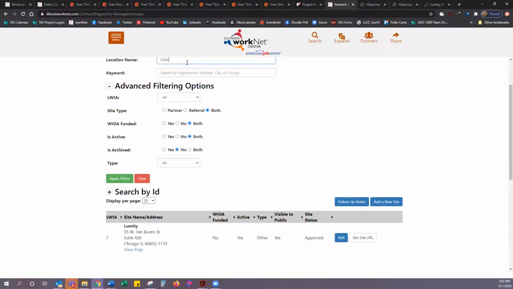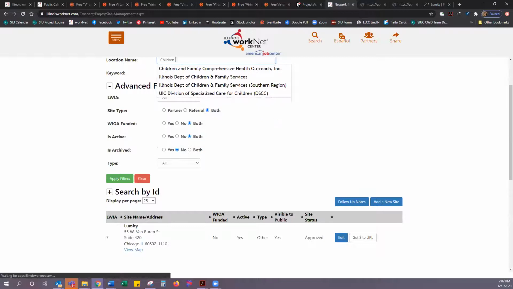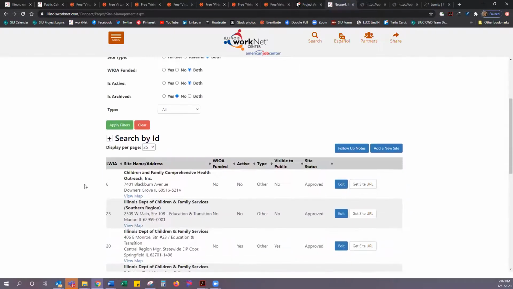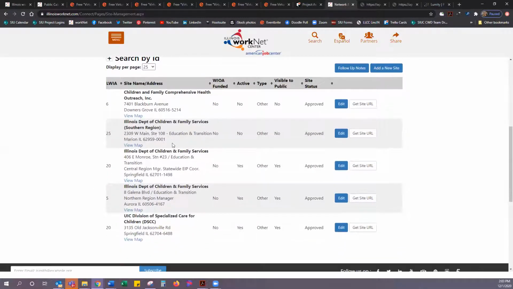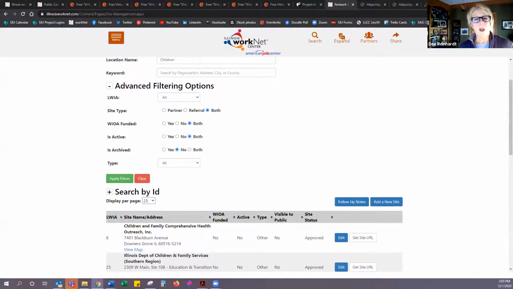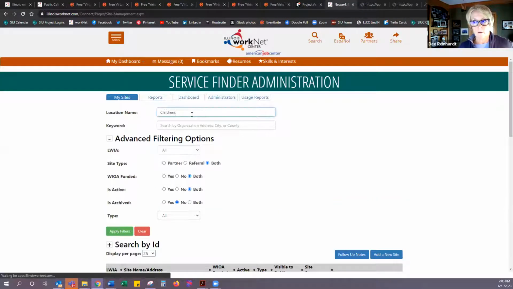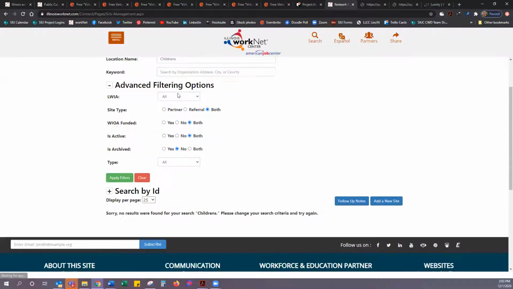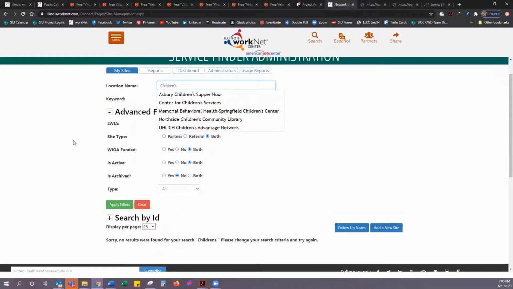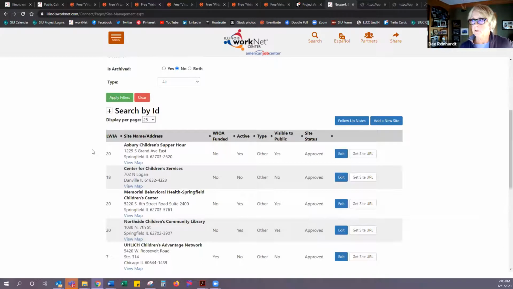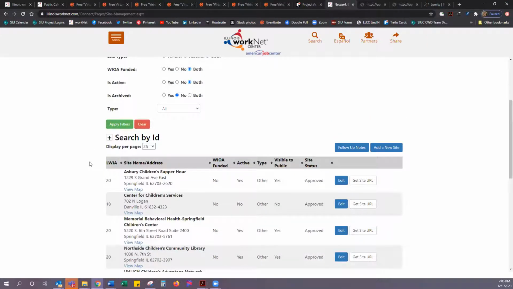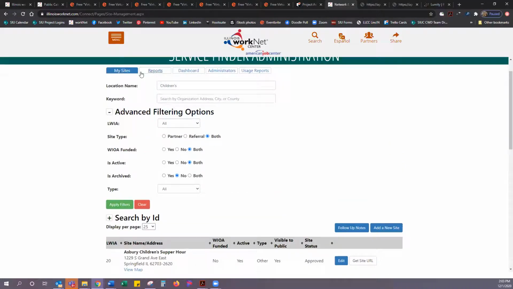Chanel, what organization are you with? Children's Home and Aid. Let's see if they are a partner. I remember looking them up. What's the address? 5958 South Marshfield. Is it Children's Home and Aid? Children's with an apostrophe S. I believe this is one that needs added, if I remember correctly. I've got the list. As I say, I just checked. Children's Home and Aid needs to be added.